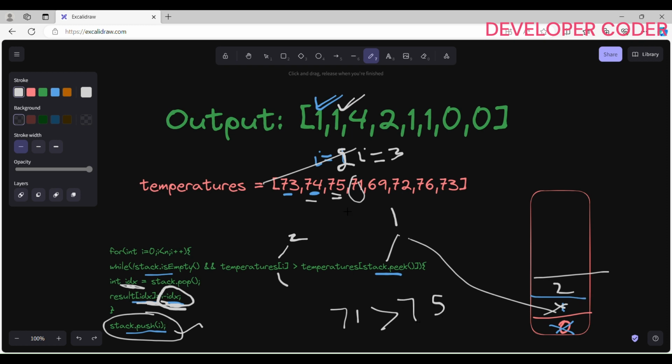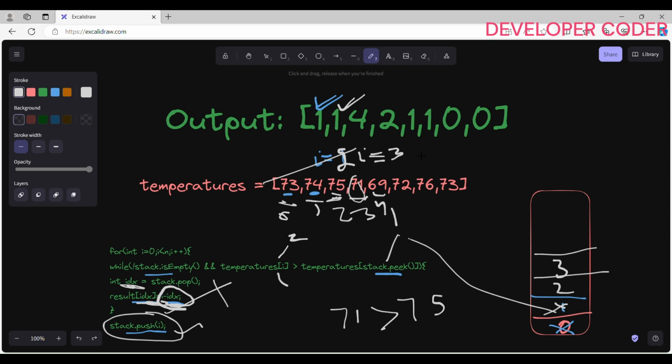This is not true. So temperature at 3 is not greater than temperature at 2. In that case all of this will not execute. This becomes false. Then we are just going to simply add stack.push 3.